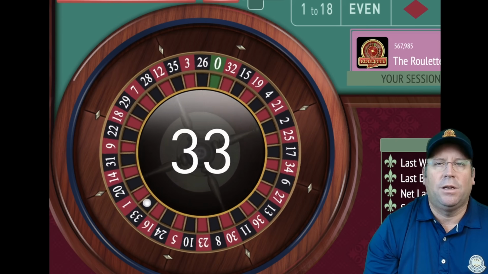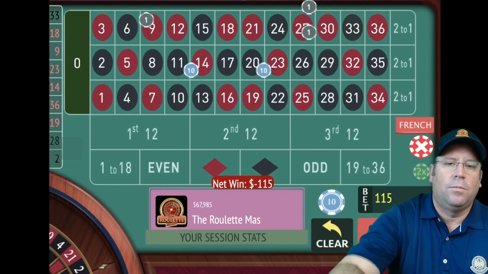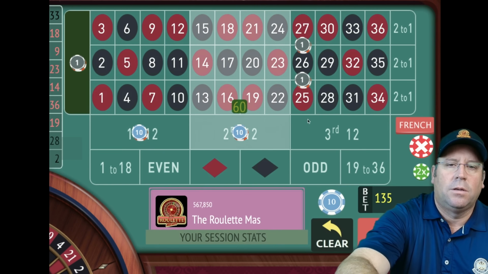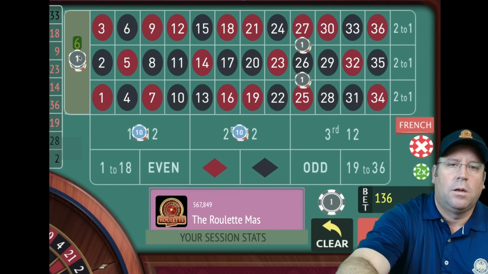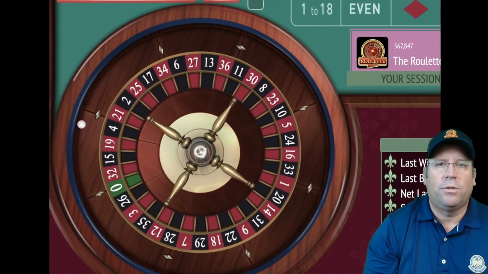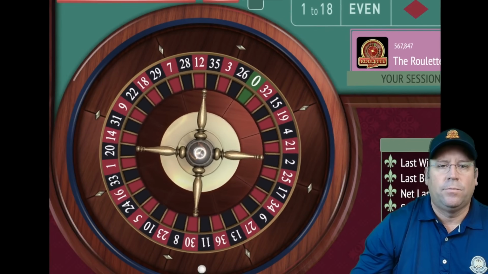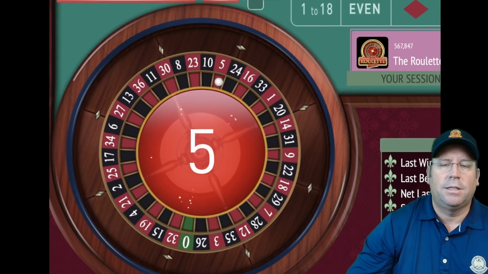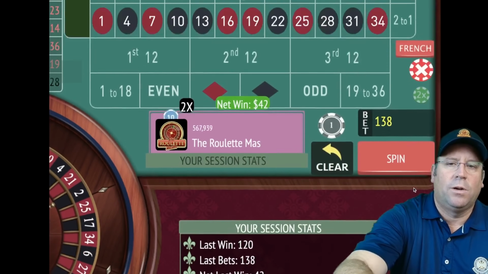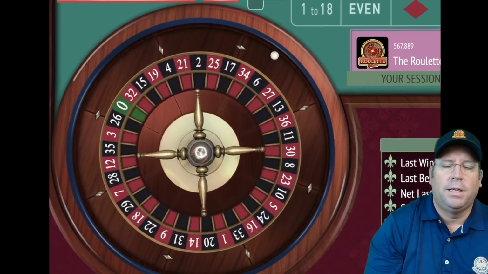Ouch, that's a 33 black. So when that happens, we go up a unit. Whoops. Let me fix that one. Okay, 138 total bet now. And that's a 5 red. That's a win. Okay, we're up $60. We'll rebet and spin.